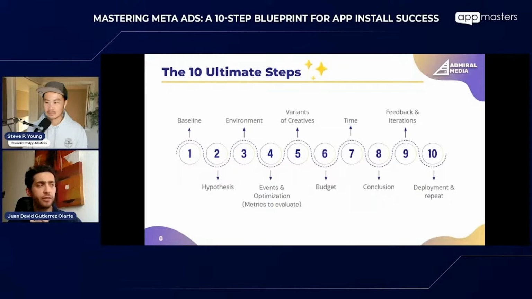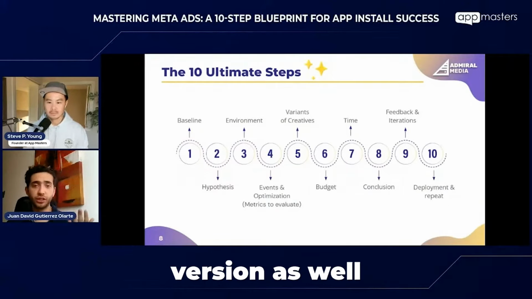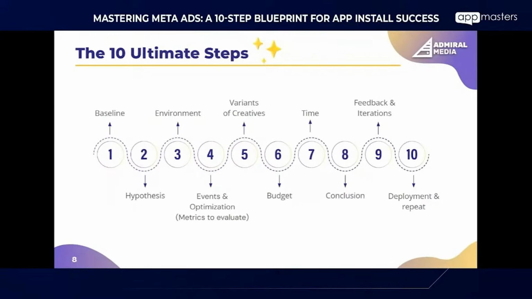Once I have these 2 variables clear, I need to define the environment, which is the OS, in this case for app install. What is going to be the language that I will be using, the market, the version as well, because we need to make sure that everything is going to run under the same settings to be fair with the testing for creatives in this case.